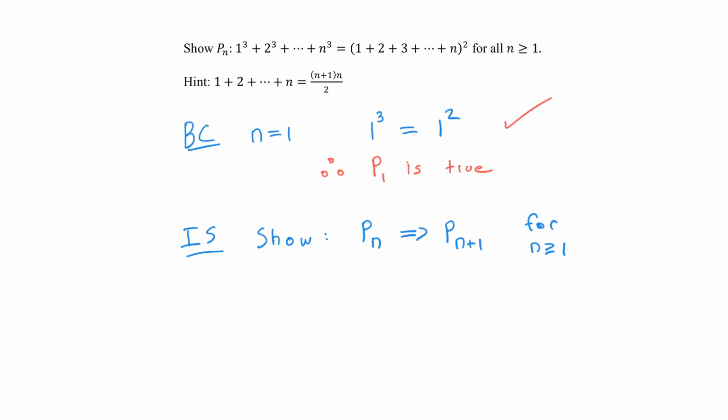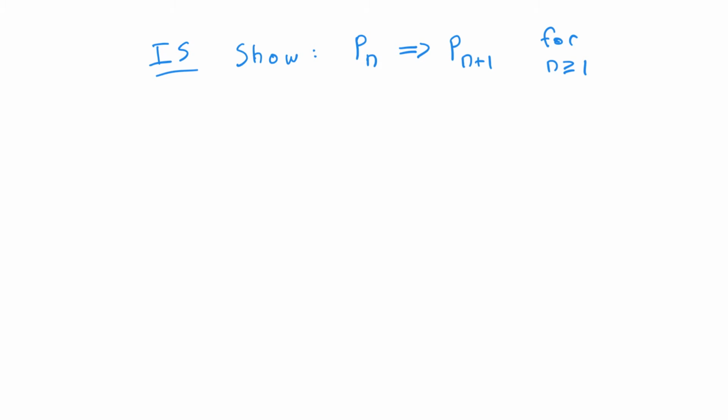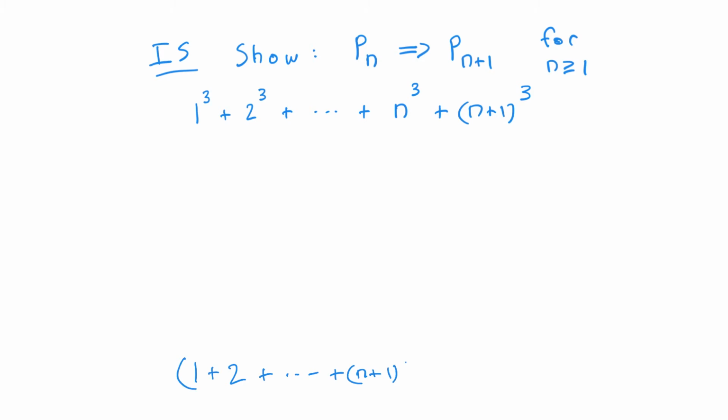Okay, so in order to complete this goal, let's try to write down what we need to show. Let's just write down the mechanical parts first. So what we need is the sum of consecutive cubes, 1 cubed plus 2 cubed, all the way up to n cubed and then finally n plus 1 cubed. Our job is to show that that's the same as 1 plus 2 all the way up to n plus 1, all squared. So our inductive step would be complete if we could show that these two expressions are the same.